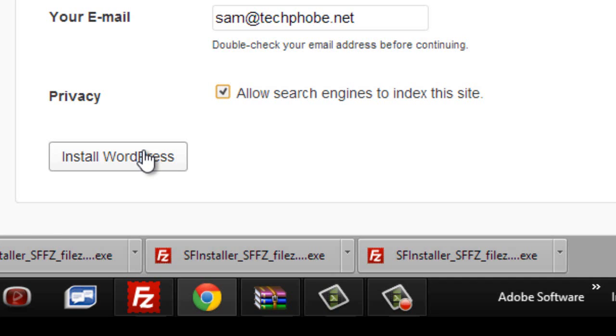It's a matter of preference as to whether you keep this ticked or unticked. My only advice here is that if you're planning on working on this site over a period of time and would rather your site not show up in search results, in the likes of Google and Yahoo, then I would untick this. Otherwise, leave it as is and go ahead and click the Install WordPress button.